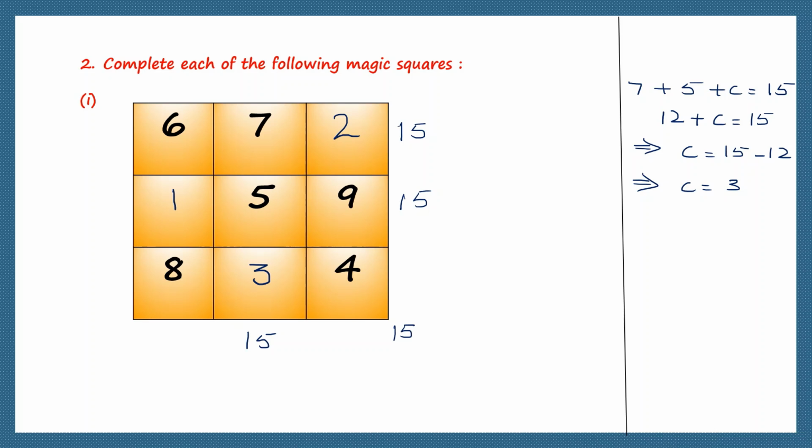Now, do they all add up to 15? Add it up and see. 7 plus 5 is 12. 12 plus 3 is 15. So all your columns, 6 plus 1 plus 8 is 15. Then the third column, 2 plus 9 is 11. 11 plus 4 is 15. You have to check your answer like this. Then this row, 8 plus 3 is 11 plus 4 is 15. Now let's check this diagonal. 8 plus 5 is 13. 13 plus 2 is 15. So can you see, children, that the sum of the rows and the columns and the diagonals are all the same.